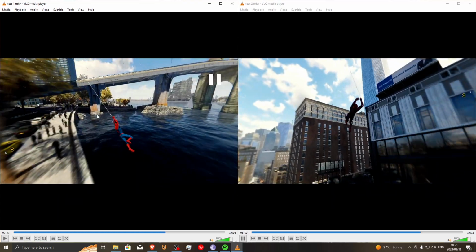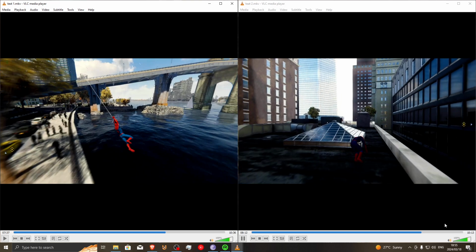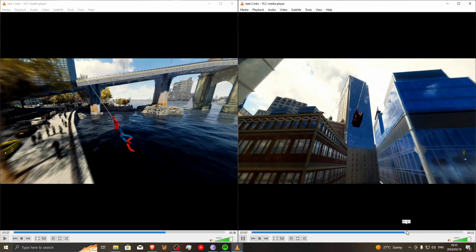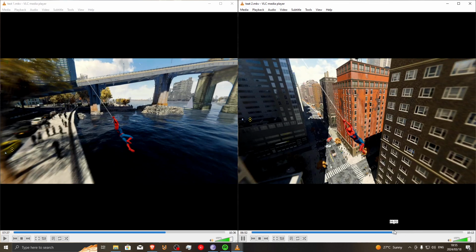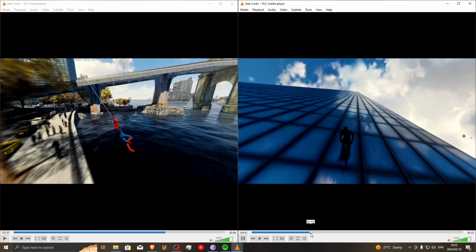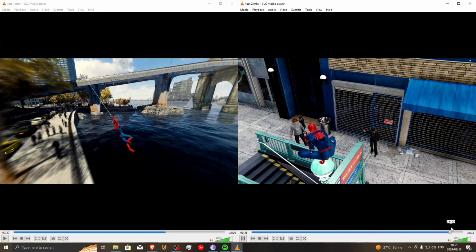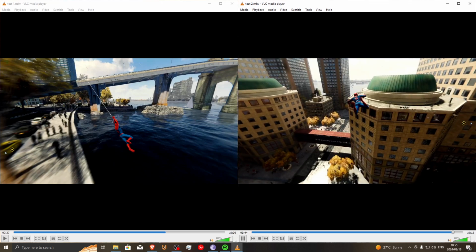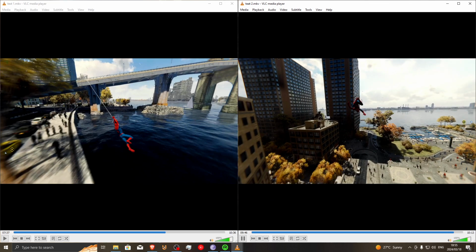I'll pause this one real quickly so I can get this one in the water area. Or was it? So you can see if there's any difference between, well, maybe it's over here. Here we go. Alright, so see if you can see any difference.